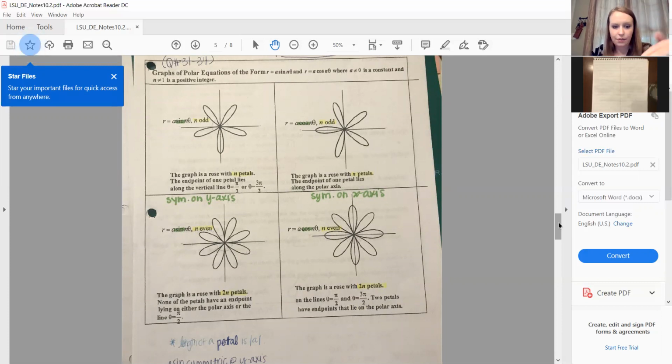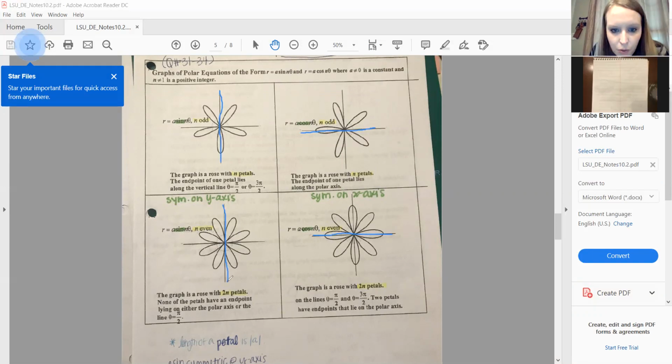If you look at the flowers, some are odd, the top ones up here, and down here they're even, but they're symmetrical on the correct axis. For this one, I could cut it down the x-axis because it's cosine. This one looks like it could be cut both ways, which technically it can, but it's the x-axis because it's cosine. These are the y-axis because they're sine. The even ones look like they could be both, which they can because they're even, but it's just the way it lines up, so go with it.